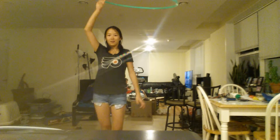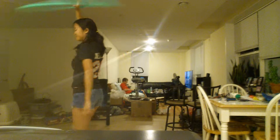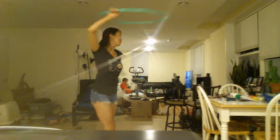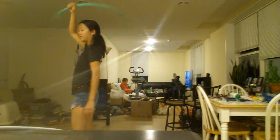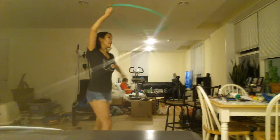So the first one I'm going to start with is the one-handed Vortex. This is the one at the beginning of the video that you saw. There are two ways you can make it really pretty: you can either do it fast, like I just did, or you can go slow, which is really pretty and graceful.